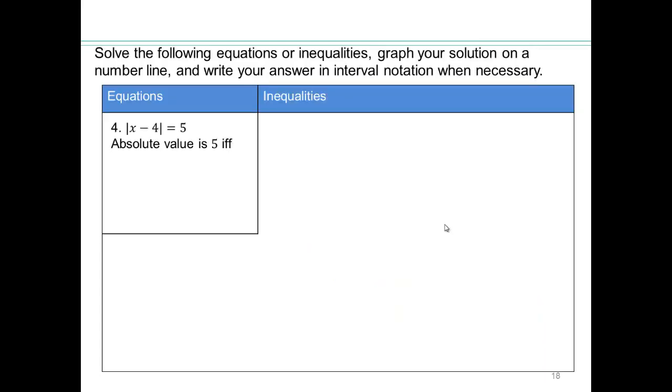All right, so look. When I have absolute value, how do I undo absolute value? Well, I need to resort back to the meaning of absolute value, because nothing you can do here to separate algebraically the 4 out, because it's stuck inside the absolute value symbol. So what do we do? Well, think about what absolute value means. Absolute value 5 means distance from 0. So distance from 0 of what gives you 5?